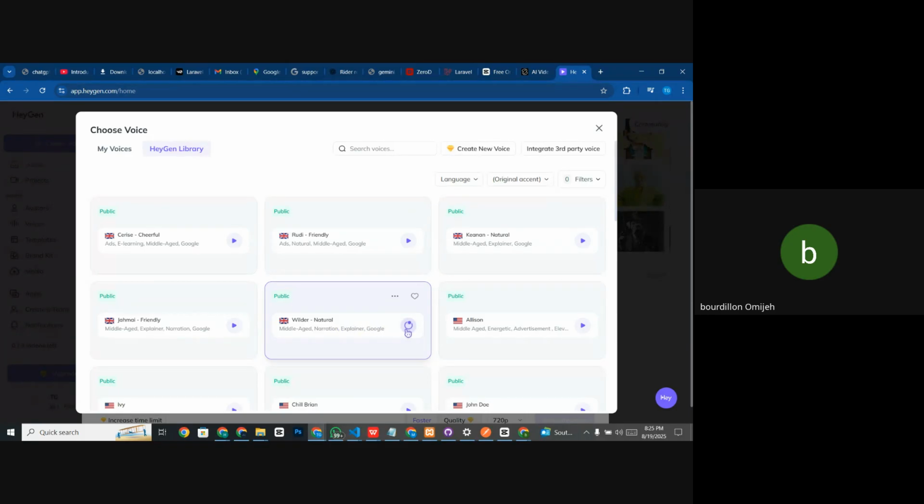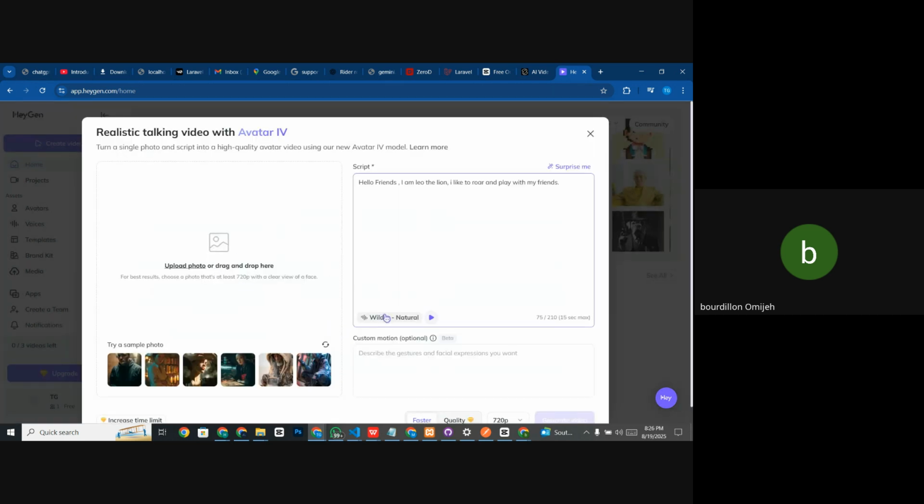Once you select the audio, you can preview it. Once you click the play button, it loads the audio and speaks. To select it, just click on it. You can see it's highlighted, so it becomes the one selected, Wider Natural.